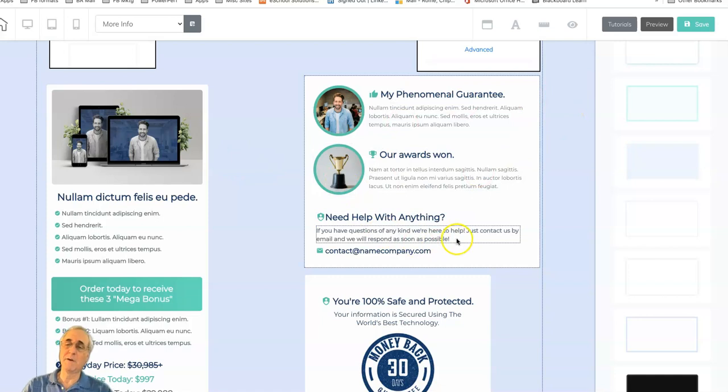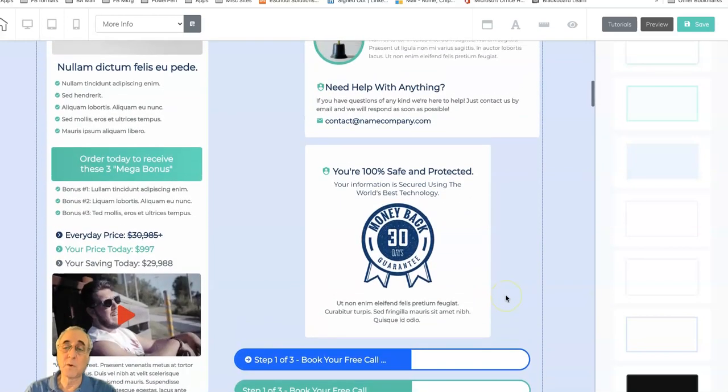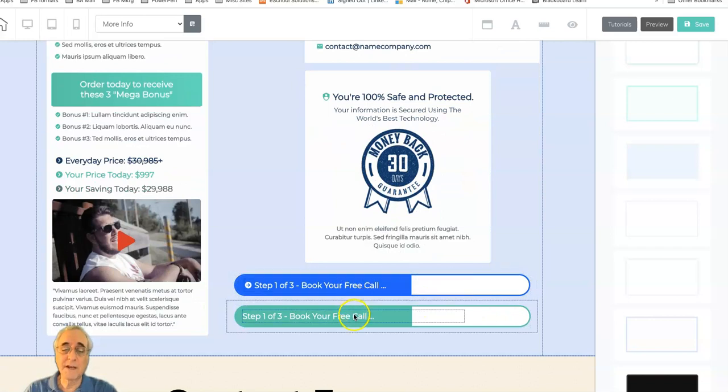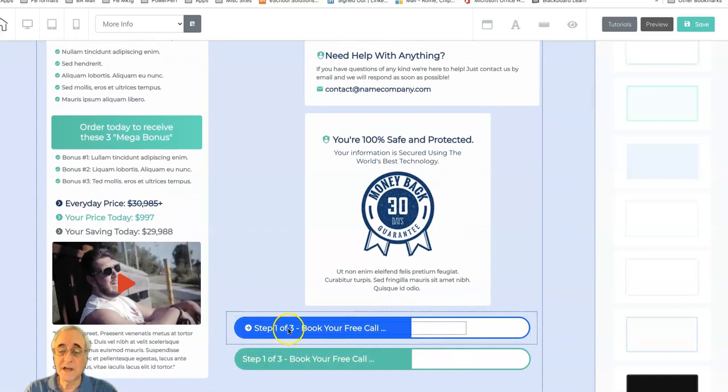Similarly, the "Hey, my great guarantee and look how wonderful we are," so your authority box is here, ready for you to customize. And of course, the ever important guarantee and money back. Not that you can't change any of that. You certainly can, and put it in your language. And then there's some small variations of thermometer to increase the size of, this is step 1 of 3, and then it would go further for 2 of 3 and 3 of 3, that sort of thing.